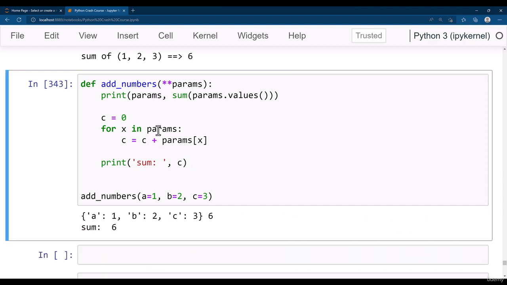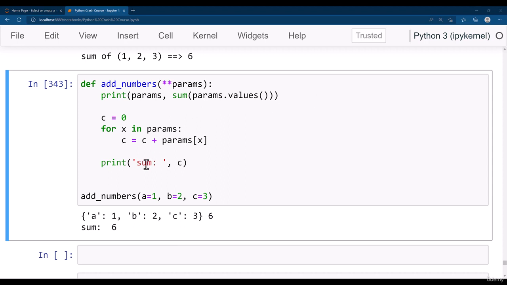Let's go ahead and run this. Alright, so it says that here, sorry. Now it says that here the sum is 6. So 1 plus 2 is 3 and 3 plus 3 is 6 there. So these are the methods to sum these values, and we have also seen a method for how you can iterate over a dictionary using a for loop.